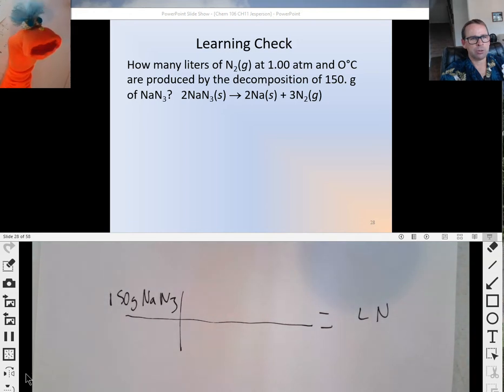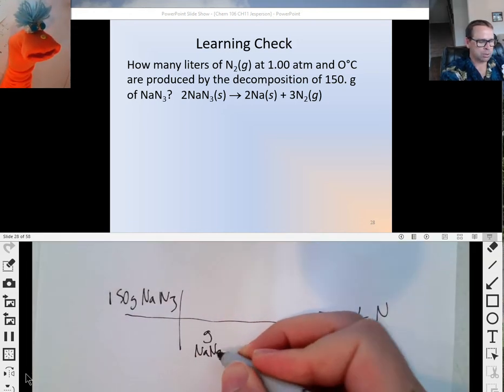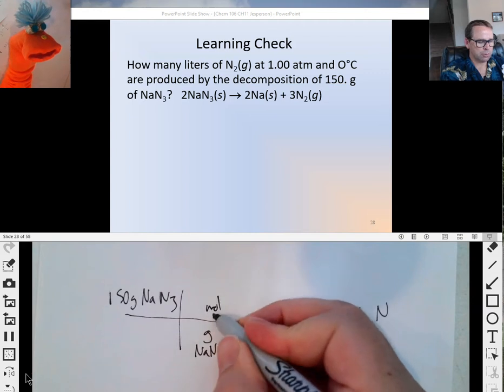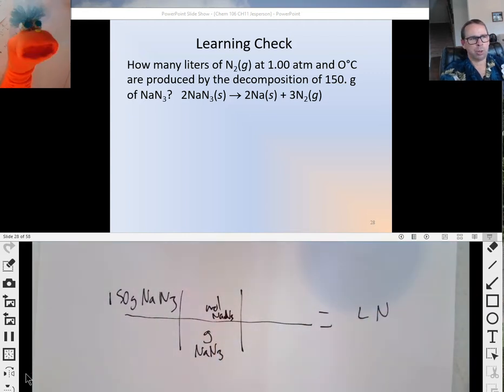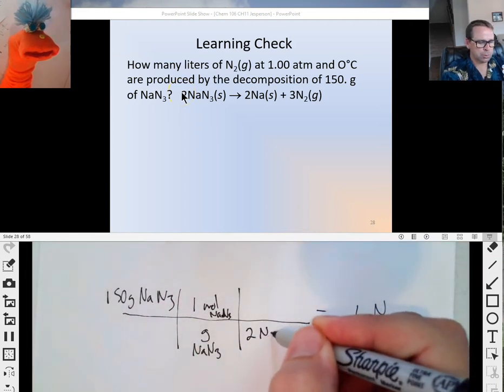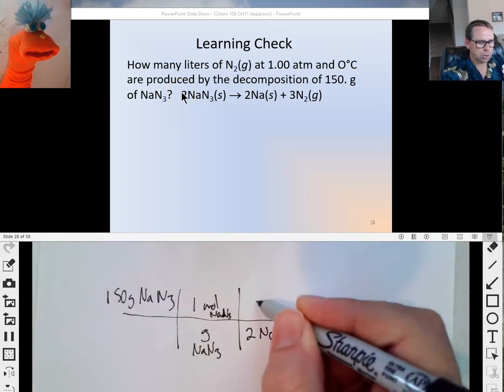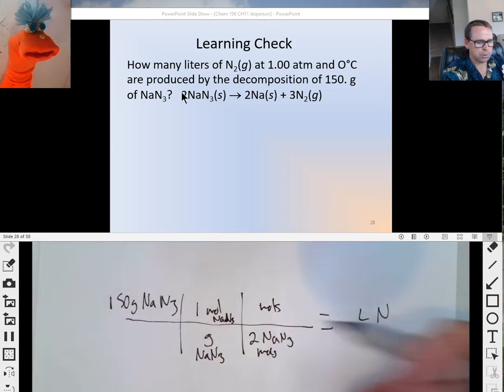Well, you take the molar mass of sodium nitrite. That's right, grams of sodium nitrite, NaN3, go to moles of NaN3. Why do I always want to go to moles? So you can get the power of the equation. That's right. After I know how many moles of sodium nitrite I have, then I can relate the moles of sodium nitrite, NaN3, to moles of nitrogen.